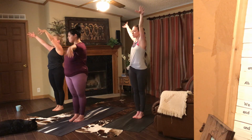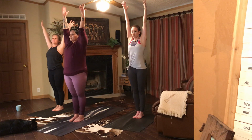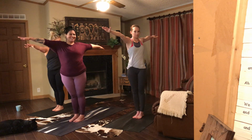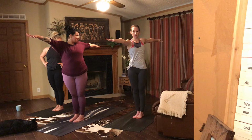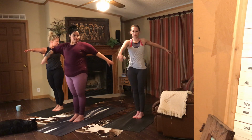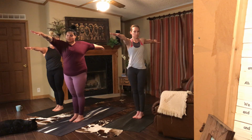Inhale, reach back up, mountain pose. Exhale, T out your arms and then reach and twist open. You can bring your hands to your floating ribs, turning your hips, and then work your shoulders and your mid-back.